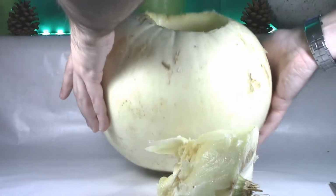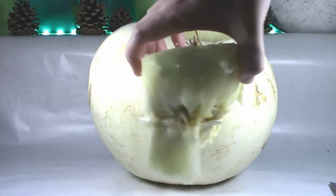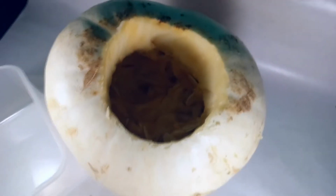Dear me, I'm not gonna lie, I'm knackered. I didn't expect the lid to be that thick. That's why it was having trouble to get off, and I think some of the strands underneath was pulling at the pumpkin as well. Anyway, with the lid off, it's time to remove the contents.